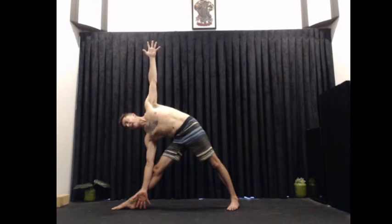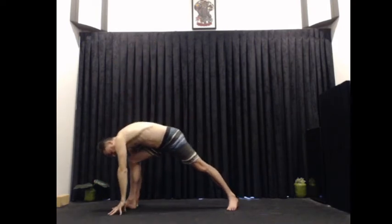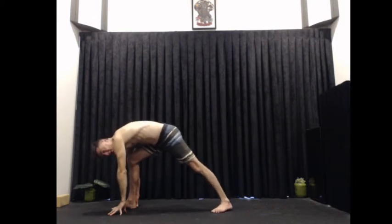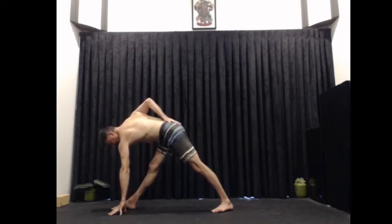And after you exhale, just bend your front knee a little bit, take your hands down and adjust your left foot a little towards the left side. Take your right hand onto your hips, see if you can feel that they're relatively level and square to the front of your mat. And then start to straighten the right leg a little.